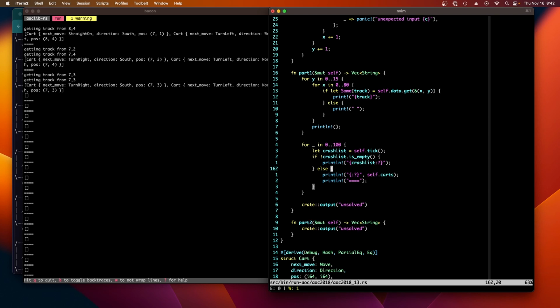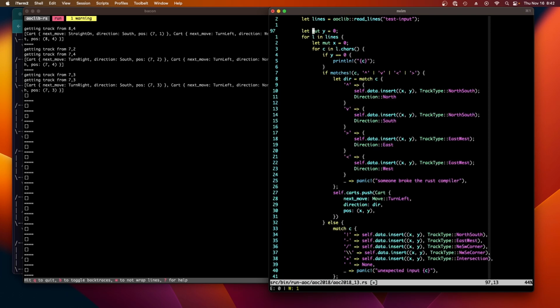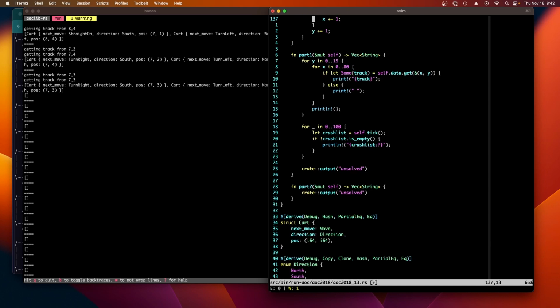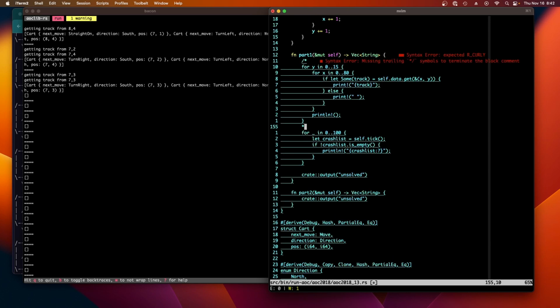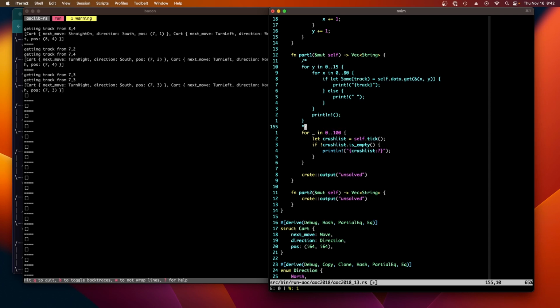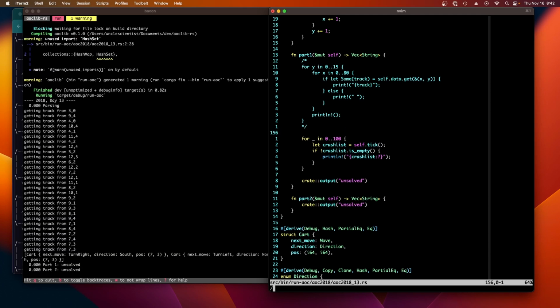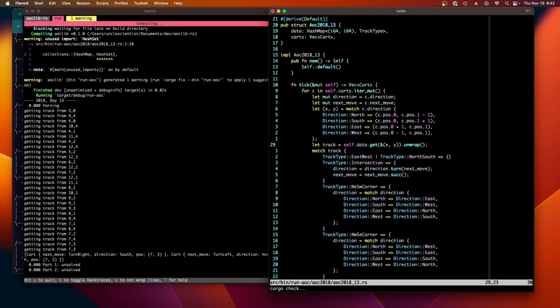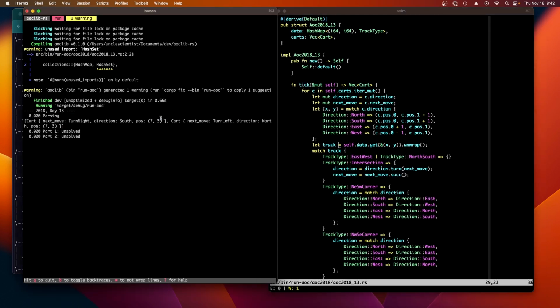A crash list, rather? So let's not print out the carts anymore. And I don't need to print out these things anymore. And I don't want to print out the track anymore. Let's just try to figure out why we weren't able to detect the crash. Or maybe we were and I just lost it. Yeah, I don't need that. Okay, so here's the crash list right here. So this is the first location that crashed.